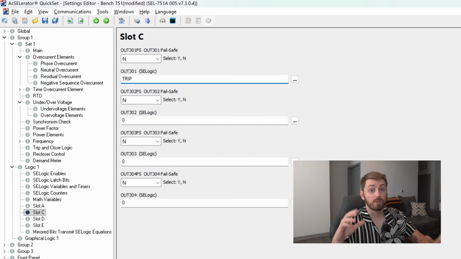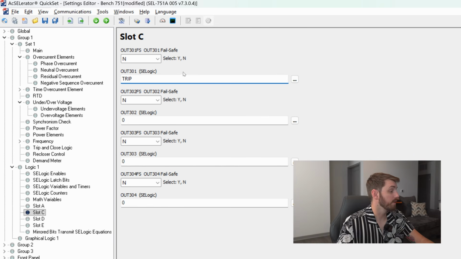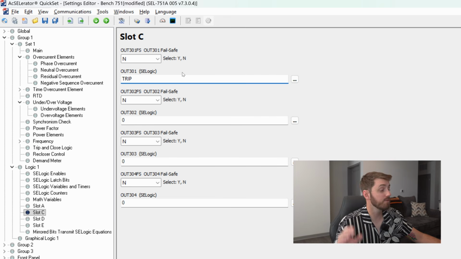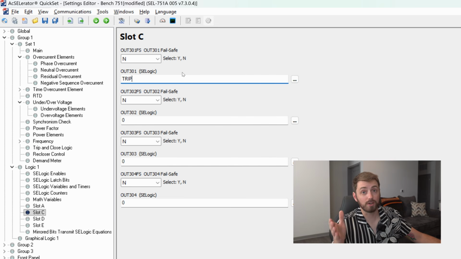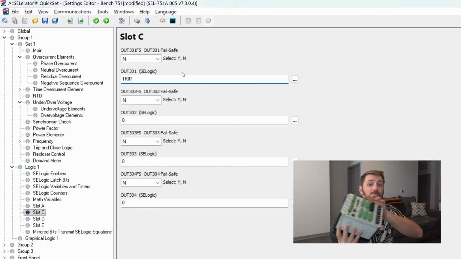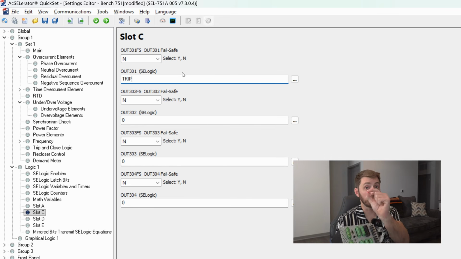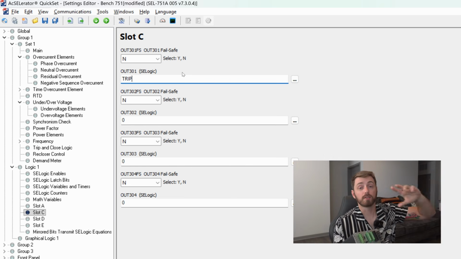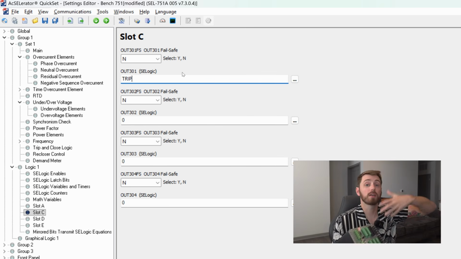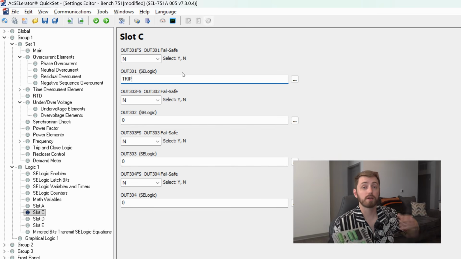You'll often see the trip variable thrown into one of the OUT logic equations, and it's important that you make sure that output is physically wired to the breaker trip circuit. When this output closes, as in the logic for OUT301 is a logical 1, a physical contact inside the relay, inside here, closes and sends an electrical signal off to the trip circuit or to another alarm circuit or to a PLC or whatever.